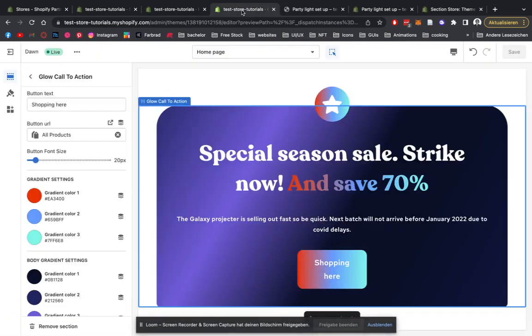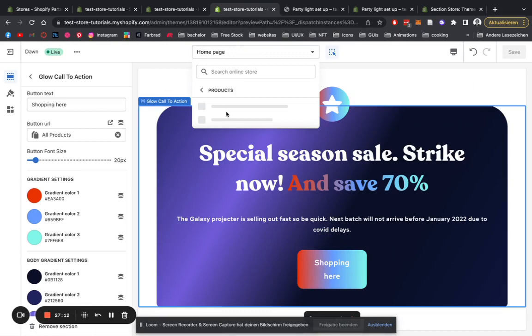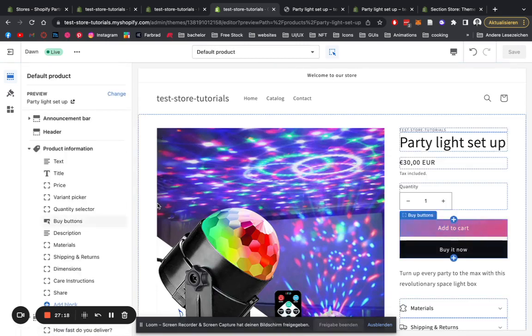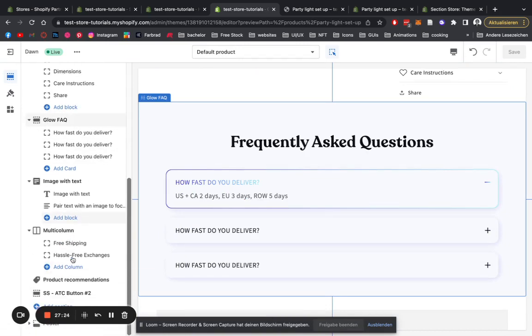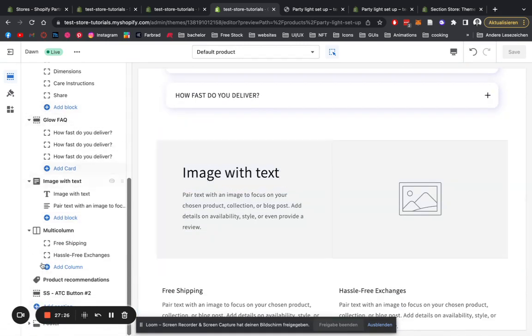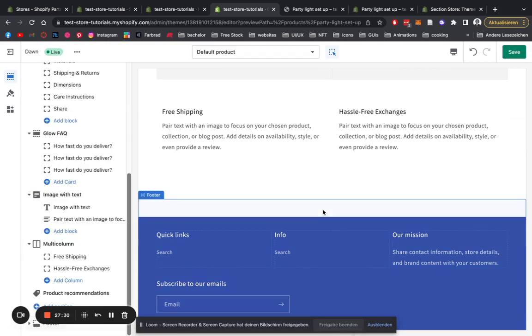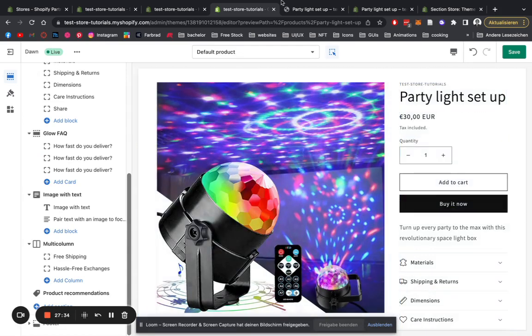So to do that, we're gonna head on over here, go to the products, default product, and here we have it already. So to actually do that, so to add the FAQ, we're just gonna head down here to add section, add the FAQ, that little button here. I'm just gonna remove again so you can see how the default setting is looking. So the default one is looking like that, but we want it to look like that.